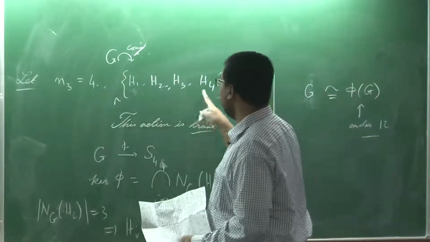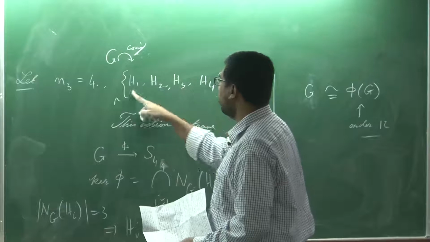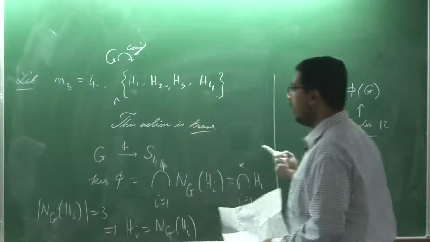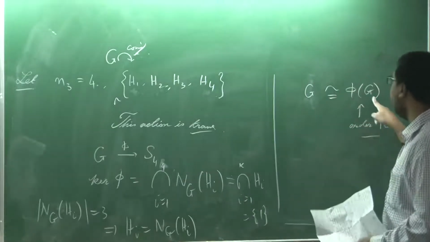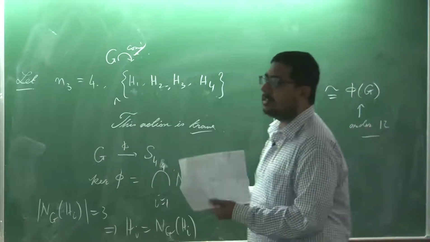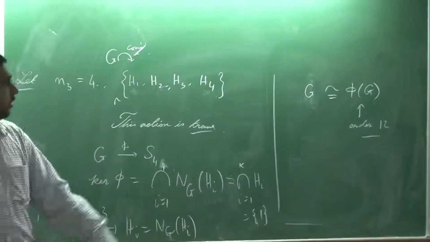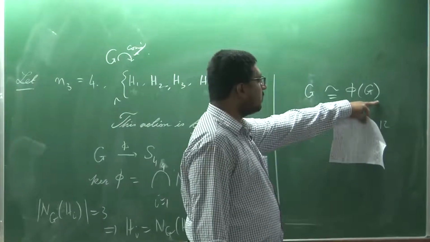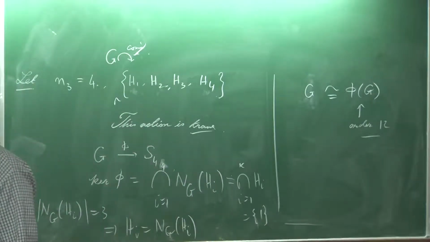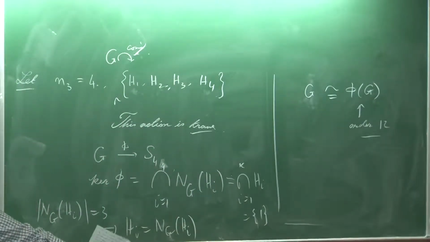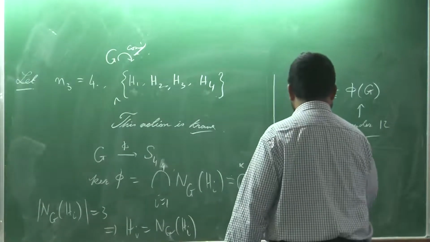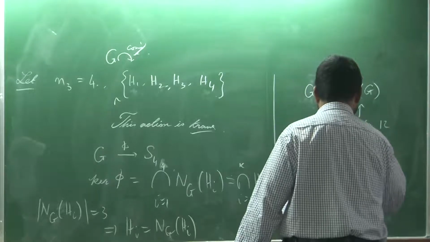Furthermore, each of these 4 subgroups has 2 elements of order 3. So the images give us 8 elements of order 3, and in S4, elements of order 3 are 3-cycles. Therefore, there are 8 3-cycles in phi G, and phi G has order 12. 3-cycles are always even permutations. So it is immediate that phi G will be nothing but A4.